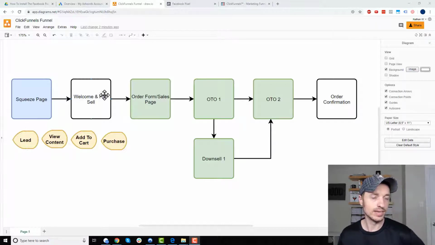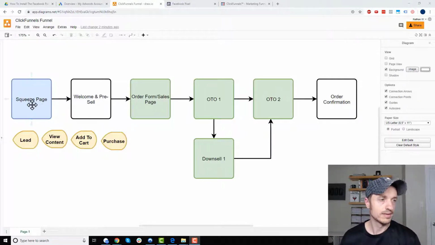All right, so here's our funnel right here, and your funnel might look different, of course, but if you understand the concept that we're going to go over here, you'll understand how to apply it to your funnel. So we have a few pages of our funnel, and we want to map out the different standard events throughout our funnel. And if you don't know what a standard event is, basically it's an event that Facebook can optimize for. So let's say you want to optimize for purchases, well then you want that event to fire after somebody purchases something, and then Facebook can optimize for purchases, right? So it just lets Facebook see what is happening on your website. So that's why you want to make sure your events are set up properly.